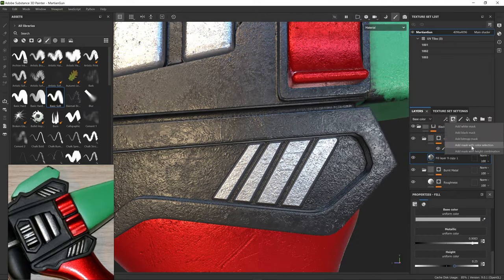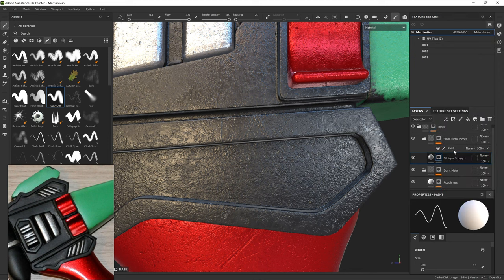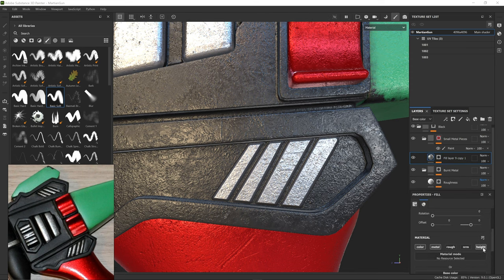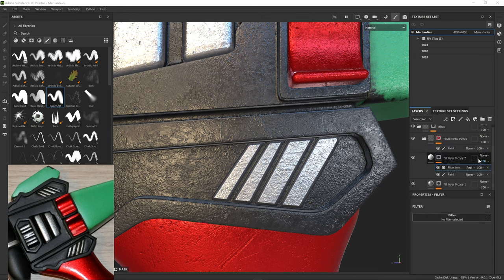Nice. Okay, let's actually do it slightly different. I'll copy this mask and paste it into the mask of the metal layer. Now I can shift click the folder's mask to disable it. Turn off the height channel on the metal layer. Duplicate this layer and turn only the height channel on. Now I can add a filter adjustment to this layer's mask and blur it.